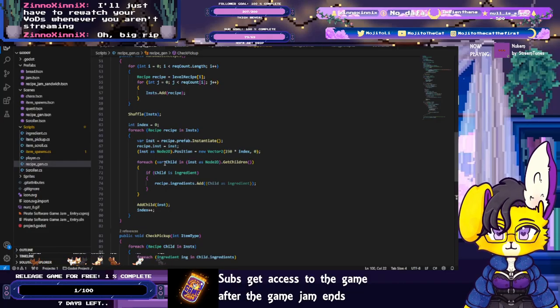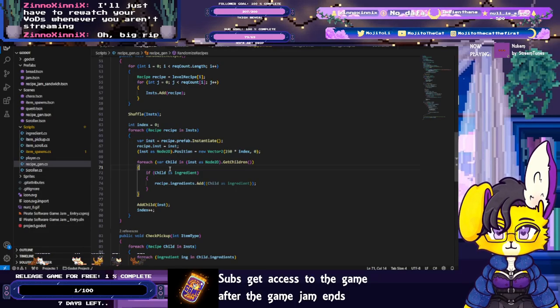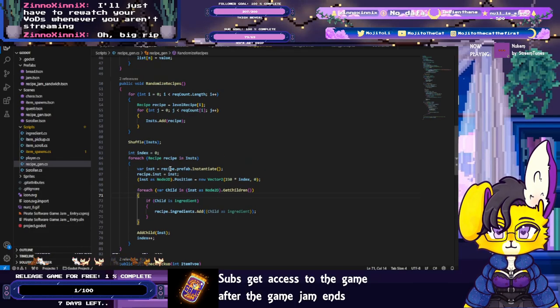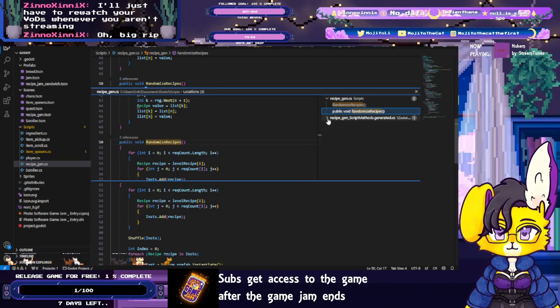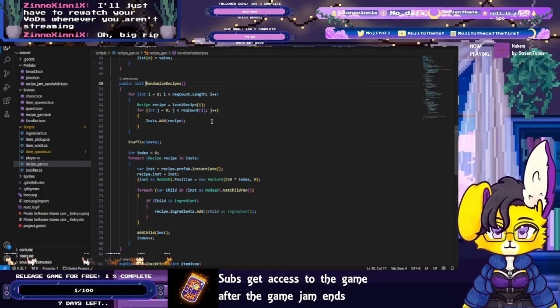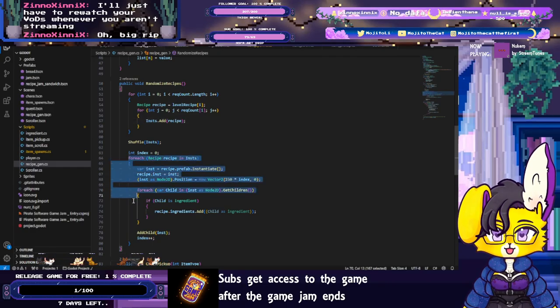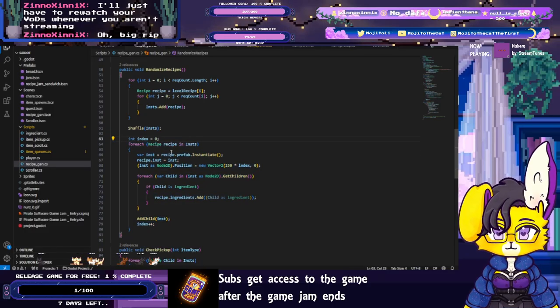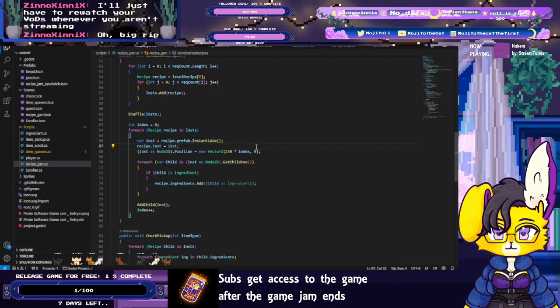I'm very confused. For each recipe in instances, we instantiate that recipe, and then I want to go through every child of that recipe.